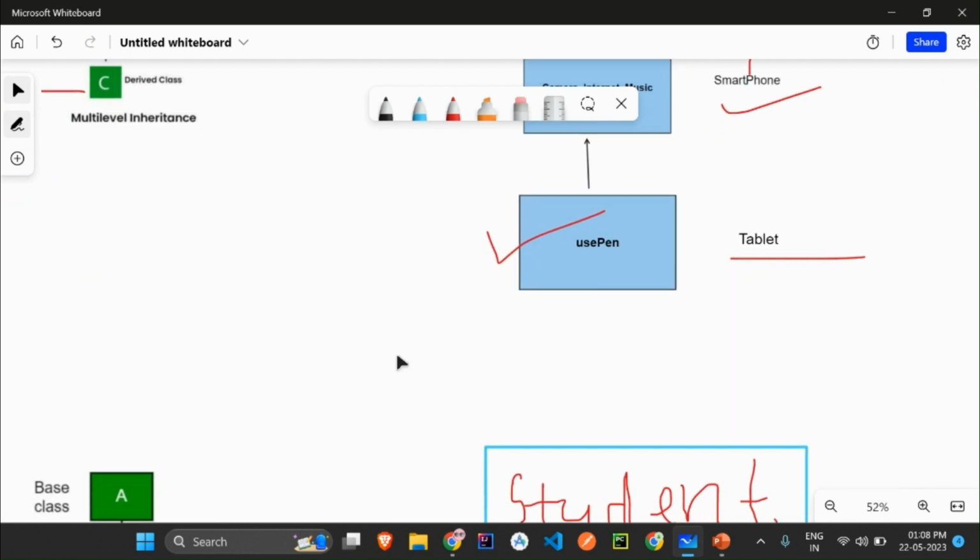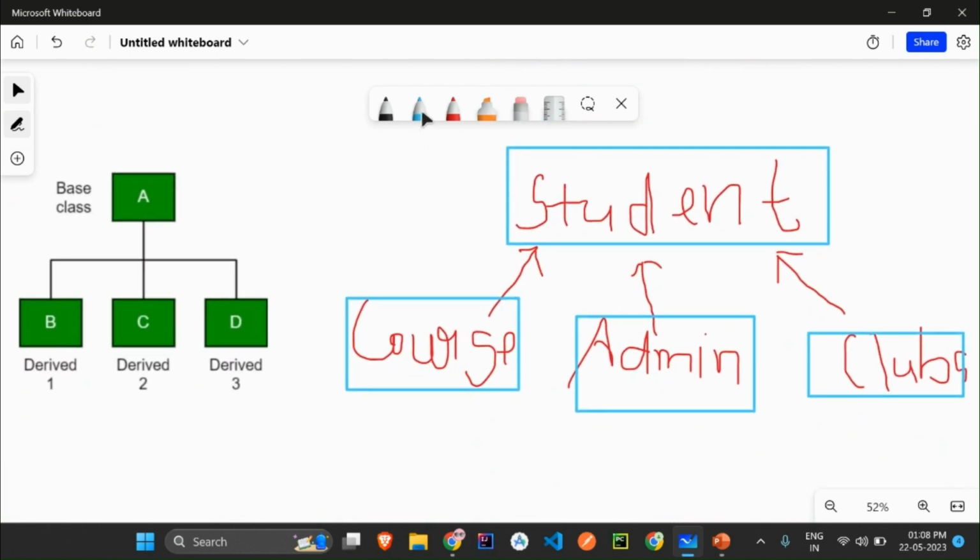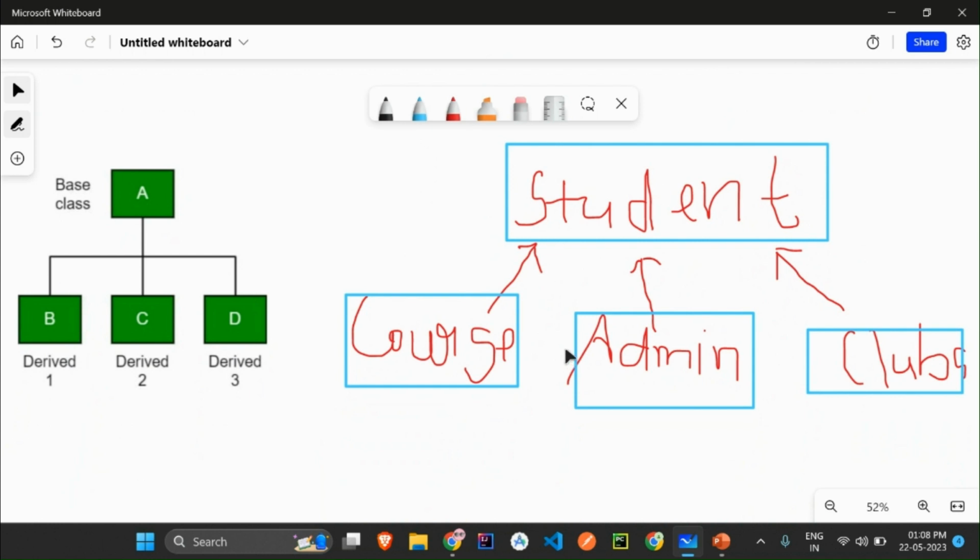Now we will move to the third type of inheritance, that is hierarchical inheritance. See, in this there is one base class, we have only one base class, and the properties of this class will be inherited into three classes: 1, 2, and 3.